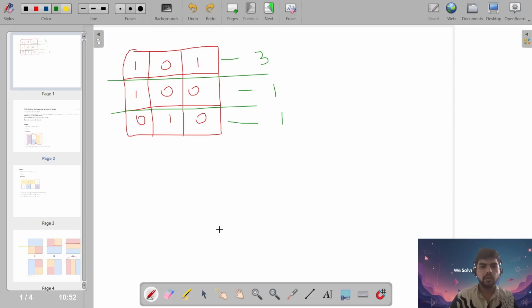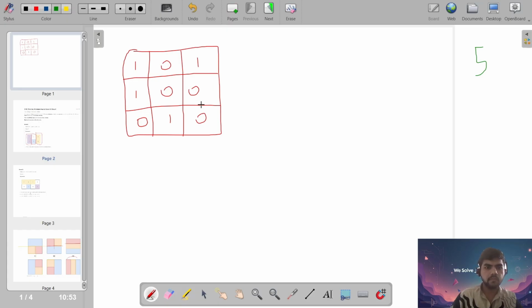Now if I give another one, I'll just write 0 again. So the answer is 5 as of now. Now we'll make another cut here. The cut will be vertical like this. So this will give us 2, this will give us 1, and this will give us 1. So the total is 4. We got a better answer, so we'll remove 5, because we have to find the minimum area, right? I'll just erase this part also.